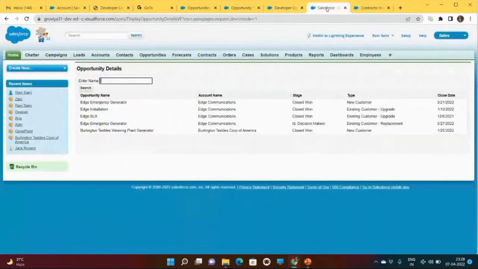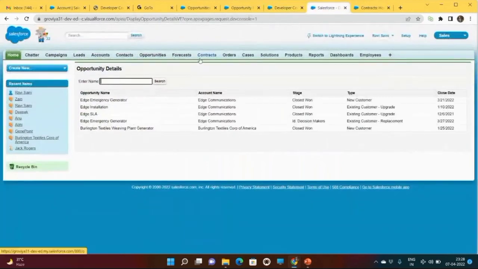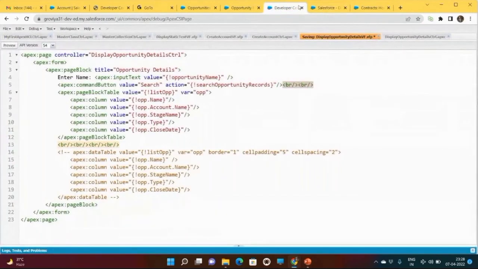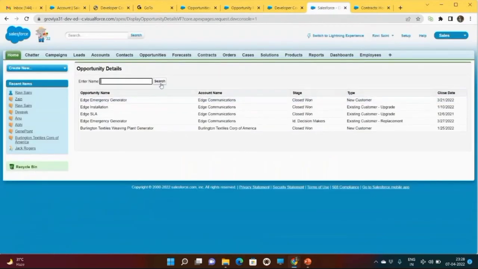I'm differentiating this. Though let me remove it. Okay, we will get some space here. Yeah, that's we got it.